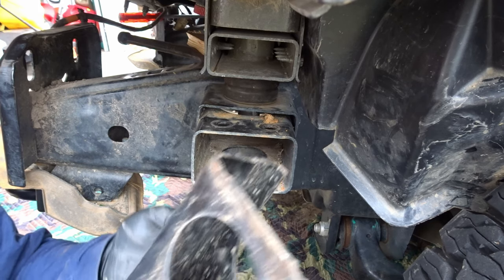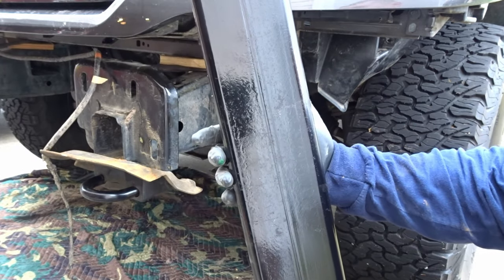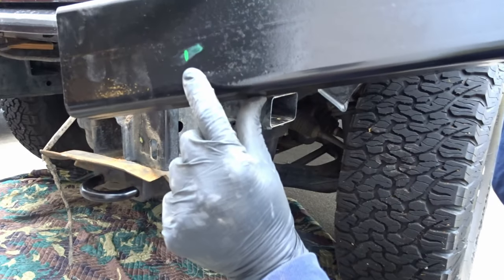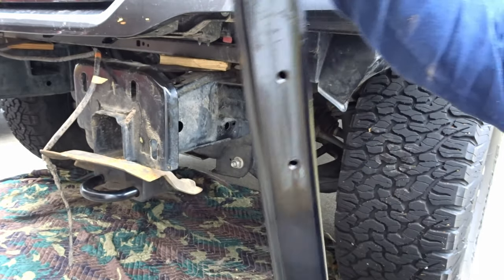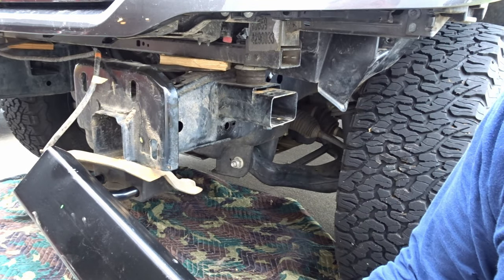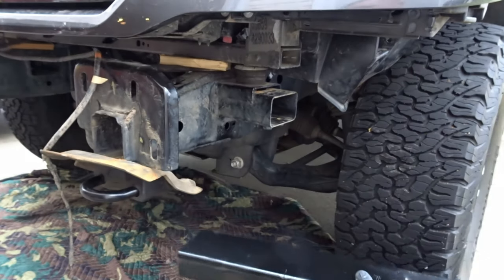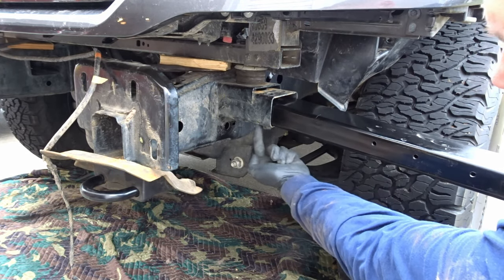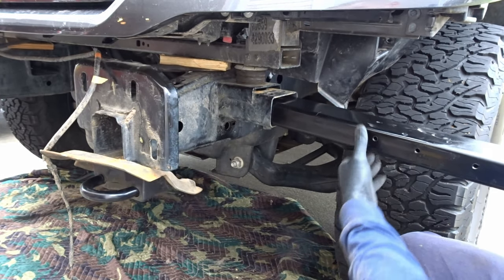All that work, but here we are. All right, so that's the two we cut and drilled and tapped. That one here, made a little mark right at 4.5 inches. This is on the bottom. So when I slide this thing into the frame, we can center up that mark. We still have to drill and tap two holes. Only thing they do is lock this tube into the frame just to keep it from moving around and wiggling.